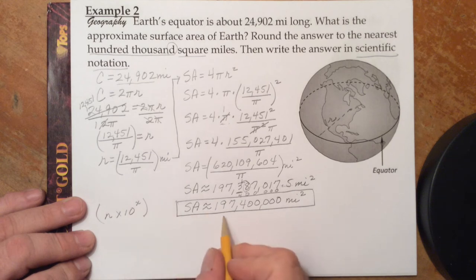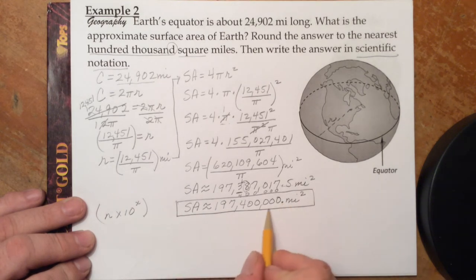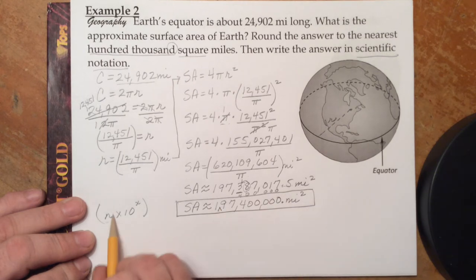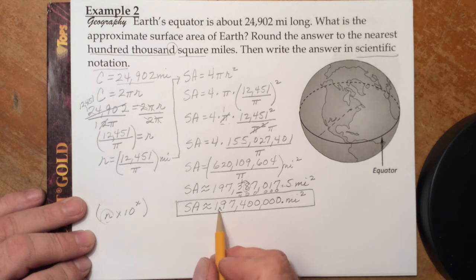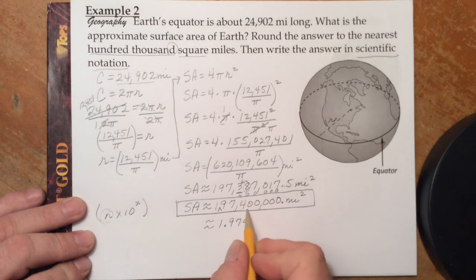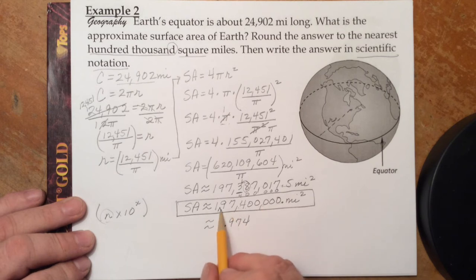So for scientific notation, we start with the decimal point, which is located here. It needs to move all the way over to this location so that the first number, n, is between 1 and 10. So 1.974. And then we stop right there once zeros start. And we count the number of places that we moved it over. So that's 1, 2, 3, 4, 5, 6, 7, 8 times.